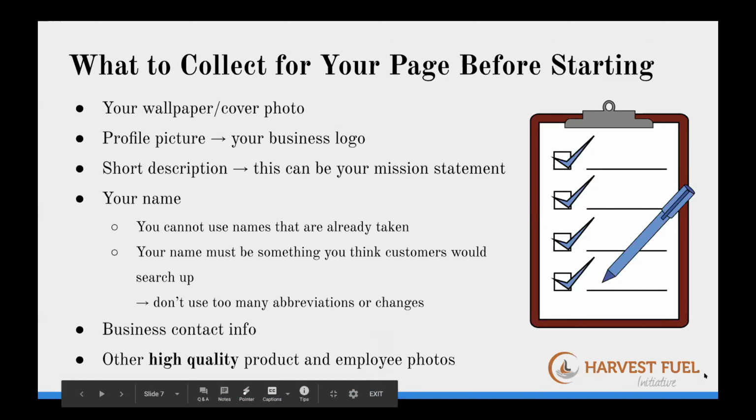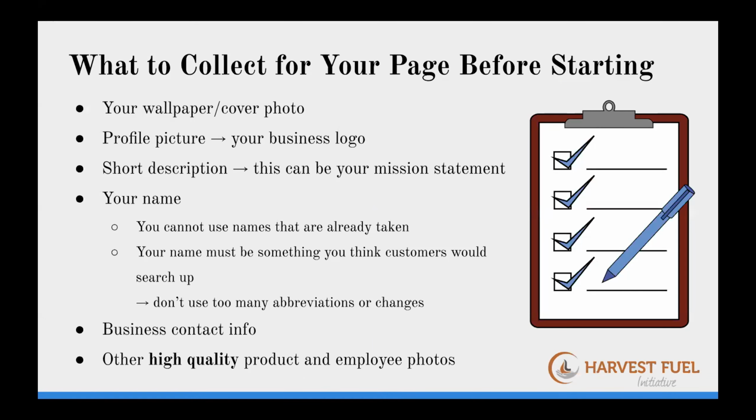So before you get started on your business page, you want to make sure you have a couple of things ready to go. First of all, you're going to need a wallpaper cover photo, which is usually a picture of your product or your employees or something like that. Your profile picture, which is usually your business logo. A short description, which should be really concise, but also effective, because this is the first thing that customers will read when they get on your page.